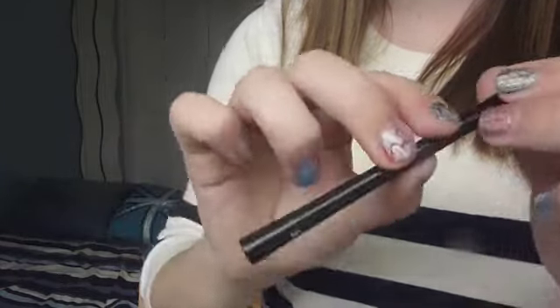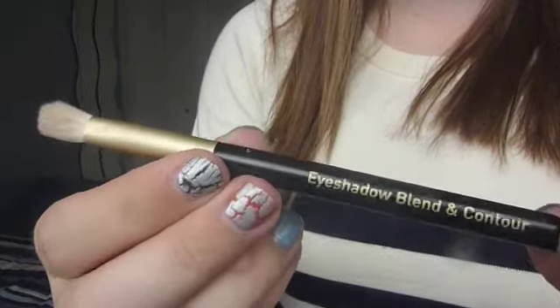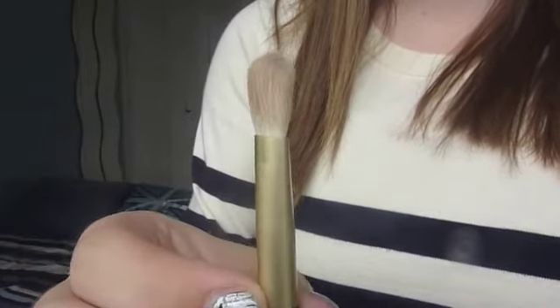These two brushes I've been using for eyes. One is the Marks and Spencer lip brush — this came in a set my grandparents got me, and I've actually been using it to place Cork in the outer V and then blend it out. It's really useful for getting it exactly where you want and being very precise. And then this is my No7 eyeshadow blend and contour brush. I hear it's quite comparable to the MAC 217. The bristles are really soft — I use it in my crease with Era every single day and it's not shredded at all. I think it was about £9, but I used a £5 off voucher so I got it for about £4.